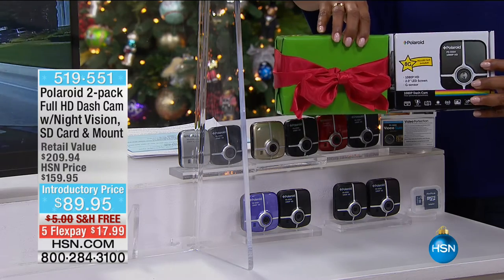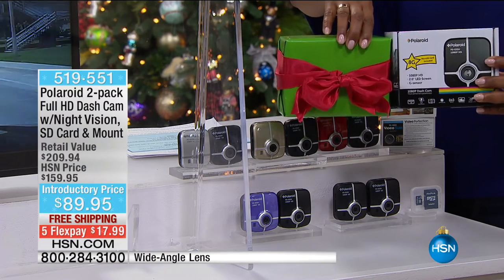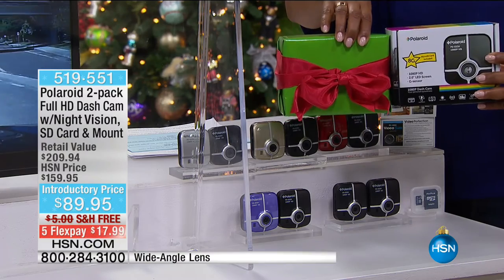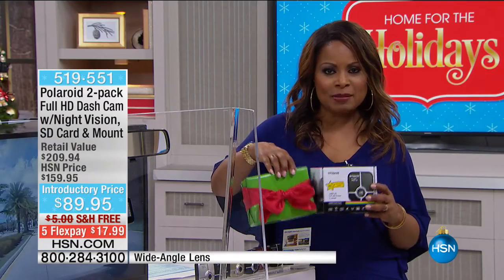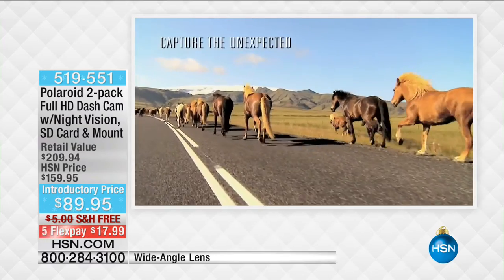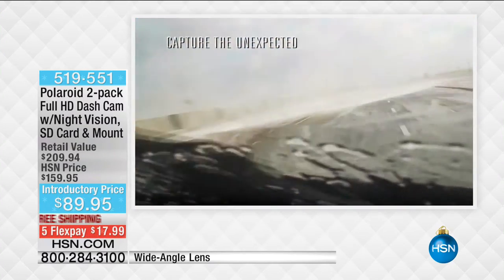This is by Polaroid. Many of you grew up with the brand name Polaroid, but here's an opportunity for you to capture the most extraordinary high-definition video as you travel through your life. These are dash cams, and as a matter of fact, they are the most popular brand name in dash cams that we offer.